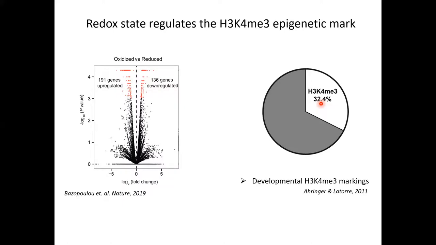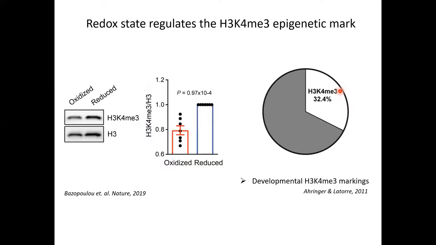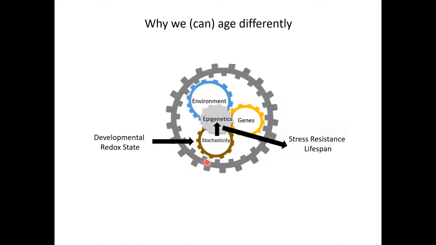We found that about 30% of our differentially expressed genes are associated with H3K4 trimethylation markings during development. Potentially, these genes are also transcriptionally regulated by this genetic mark. This was exciting for us because this mark has been linked to C. elegans aging before and also because the components of the complex that are responsible for the deposition of this mark are conserved among species. Here is when we further saw that indeed the oxidized and reduced subpopulations are also different in their H3K4 trimethylation levels. We added to the previous pathway and established the order of events because we found that when H3K4 trimethylation is absent, then the endogenous redox state during development can no longer affect stress resistance and lifespan.